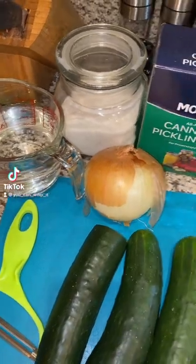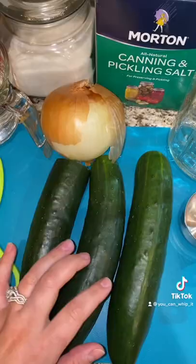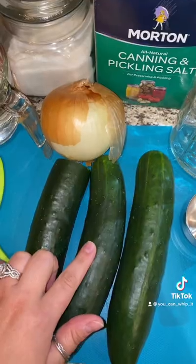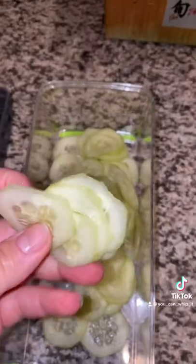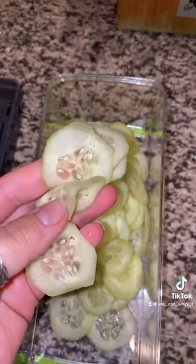Let's make a pickled cucumber and onion recipe. First, you're going to want to peel all of your cucumbers. Next, you're going to want to use a mandolin and slice up your cucumbers. Here's what they're going to look like, nice thin slices.